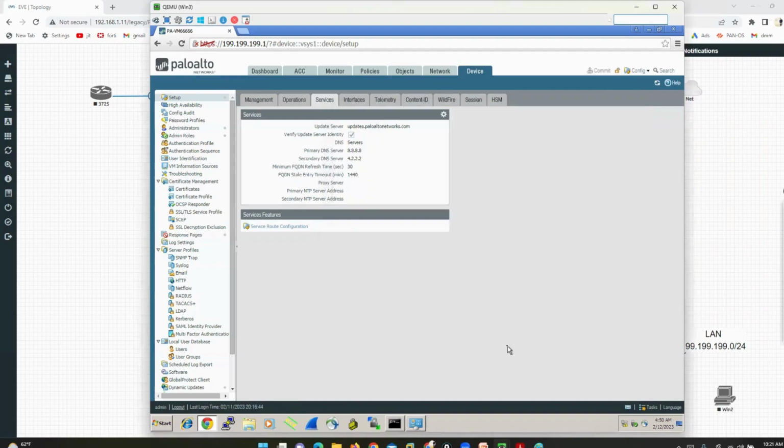Configuration committed successfully. So let's refresh this page. See, now it's changed. Clear how to configure DNS entry for primary and secondary?